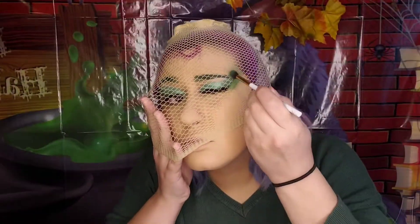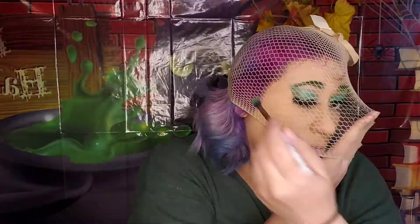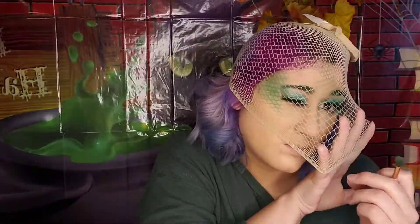This was honestly a lot harder than it looks. I didn't realize that my eyelashes would be such an inconvenience with the scale headpiece that I was doing — I would definitely recommend doing those last. I'm going in with the green from the Ultimate Palette and then doing the shadow area with Chill Factor from the Mint to Be palette. Those colors came out really good together, but the difficulty of putting the headpiece over my head without destroying my eye makeup was really hard. Try to get somebody to help you do this — honestly, please!